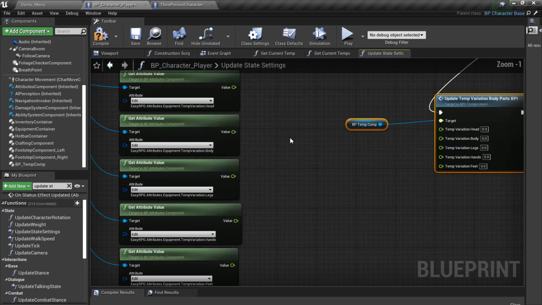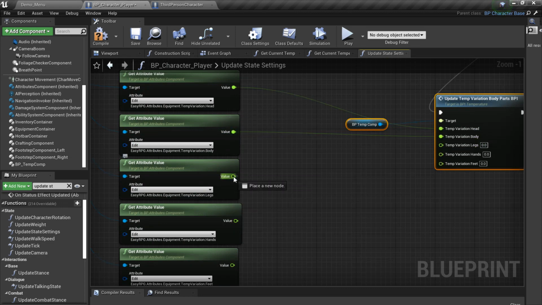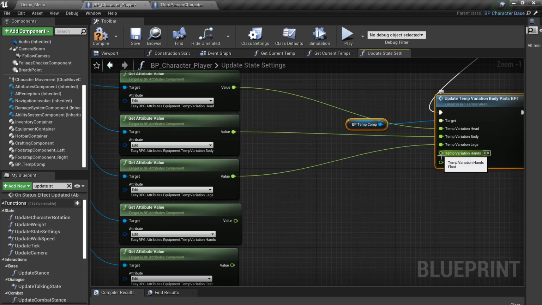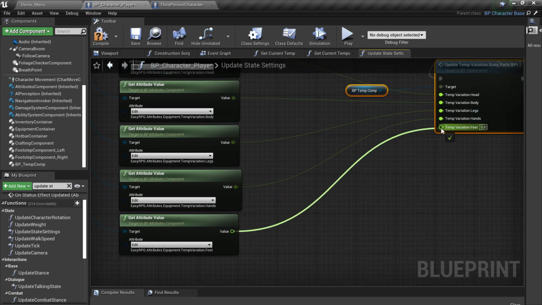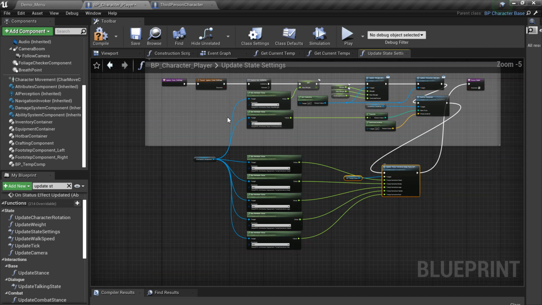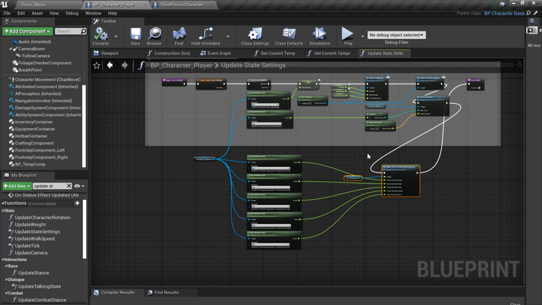So head, body, legs, hands, and feet. Compile and save that. Now that should be it for all that setup.